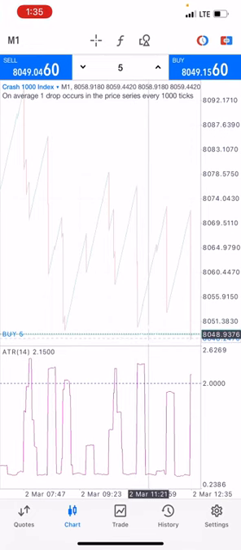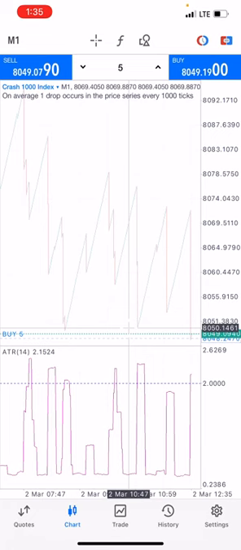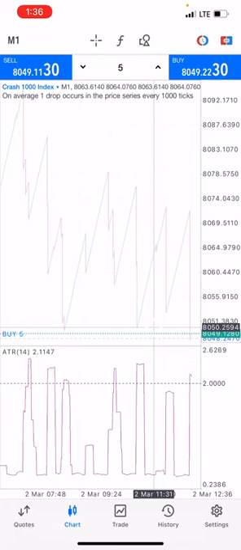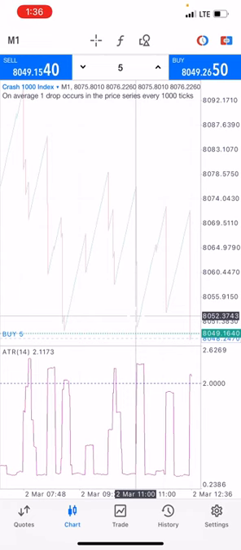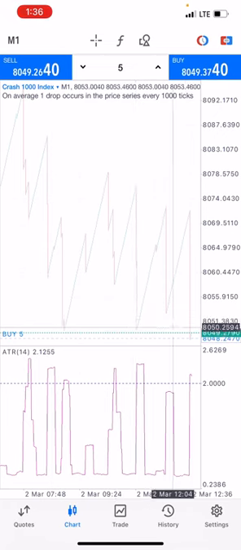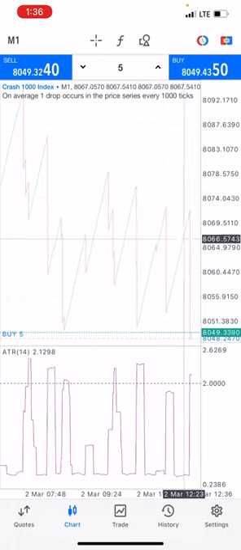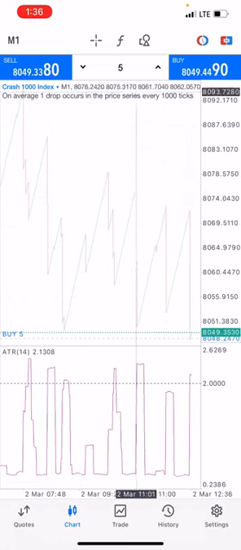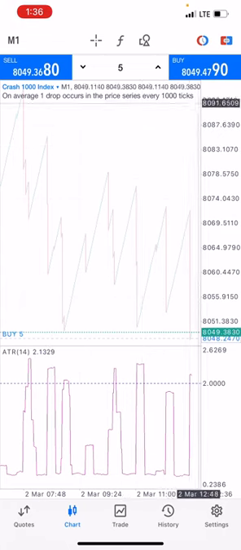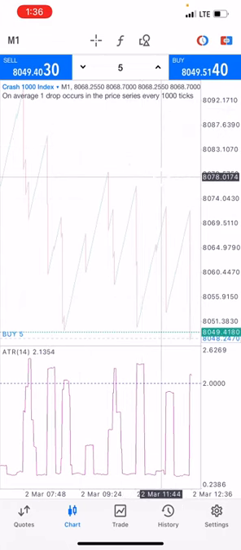So with the 5 lot size I'm using right now, it will be $3 times 6, which is $18.